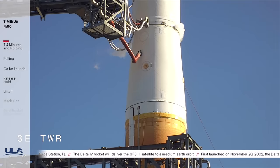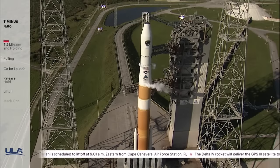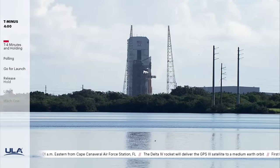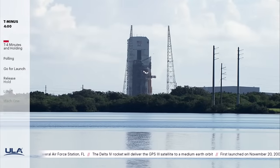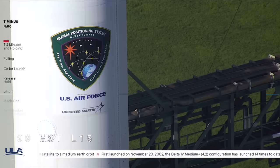Verify solar radiation limits acceptable for launch. Verified. Terminal count briefing: if a condition exceeds a launch constraint any time after the terminal count status check, the observer shall announce hold, hold, hold on channel 1, identify their station, and briefly state the reason for the hold. Flight control, perform launch on time verification. OSM, verify the hold fire switches in the proceed position. Ready to proceed. RLM, verify red line monitor and event table run the correct configuration for terminal count. Verified.